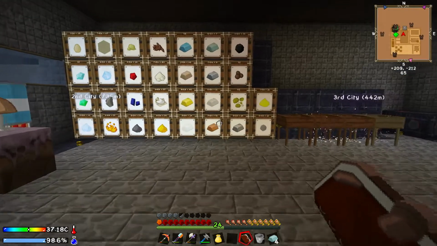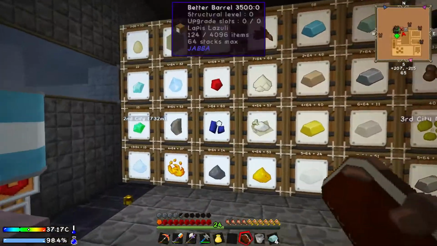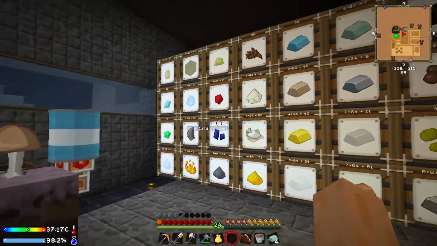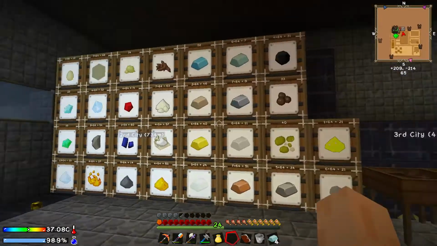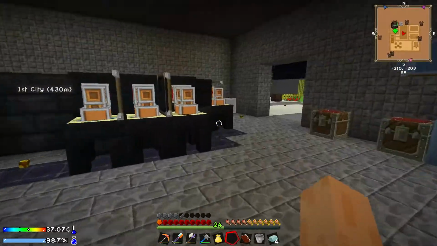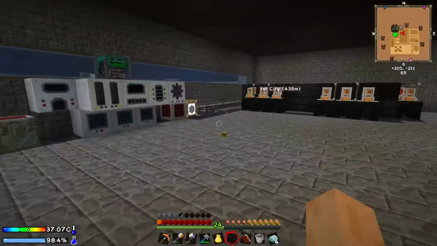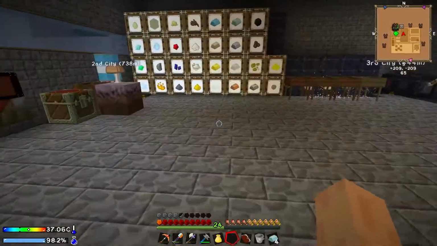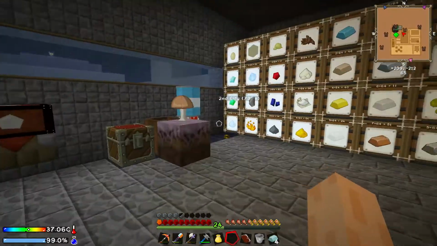Basically what I think I'm going to do with the AE system is replace all of the stuff behind here with ME storage buses, and then have that hooked up to a system. And then instead of having this whole sorting and smelting system all done with Steve's Factory Manager, I'll basically have it importing into the ME system. So I have an ME interface, and then I can literally just pull all of this stuff out of the ME system, which is quite cool.